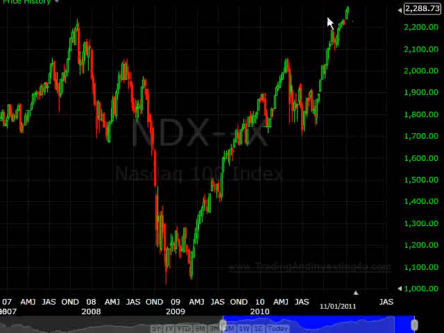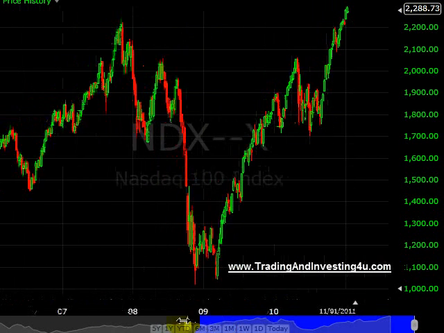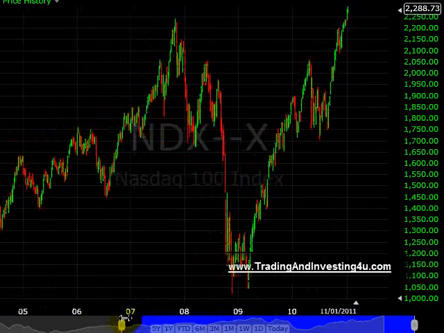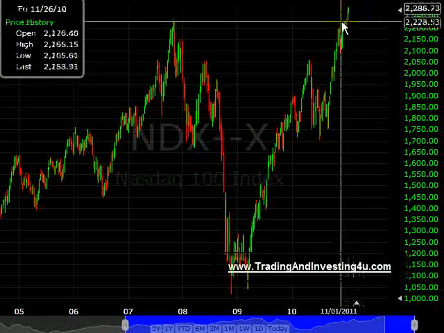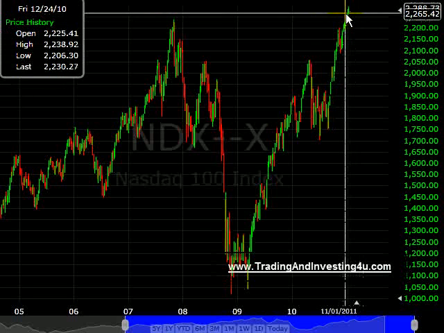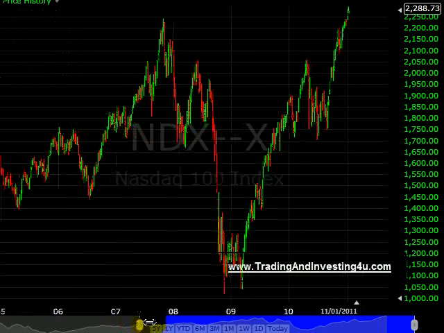Okay, so now what I want to do is have a look at the NASDAQ 100 index, and in this particular chart we're looking at a weekly chart. What we're looking at here is actually something extraordinary. If we look at the NASDAQ, the highs of 2007, we've actually beaten that now. On the Dow Jones and S&P, we have not done that yet, so that's quite extraordinary. But the thing I want to show you here is this.